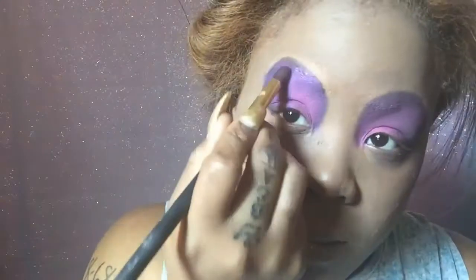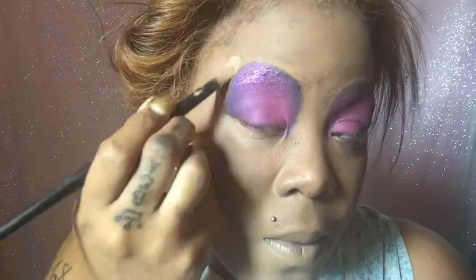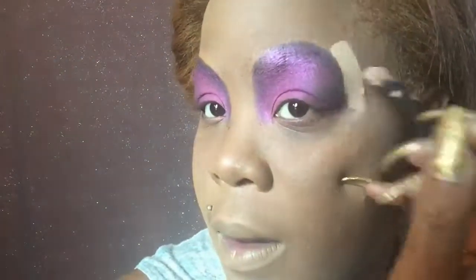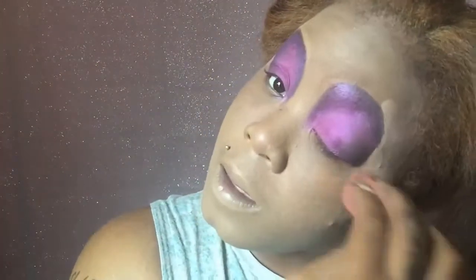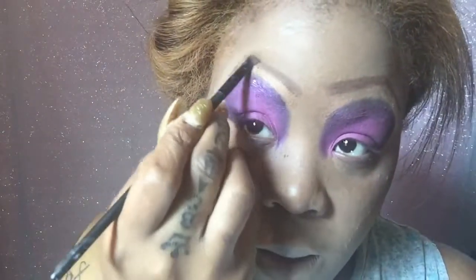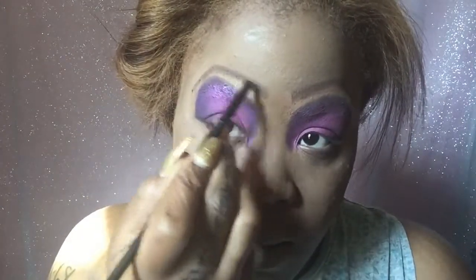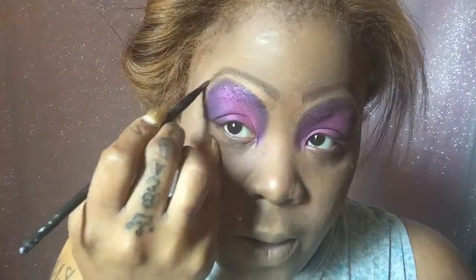Now I'm going over the outline of the black, and then I actually added the pink. I was looking at the picture while I was doing this tutorial — I might add that picture at the end so you guys can see. I was looking at the picture and I saw that pink and I was like, she has to have some type of pink, so I added it. This is out of my NICAC eyeshadow palette. I wanted to clean up the eyes, so I did that with my LA Girl pro concealer. I know one of the eyebrows looks funny in this clip, but ta-da, I fixed it. I was not going to leave it like that. So now I'm just touching up my brows as we normally would as if they're real.